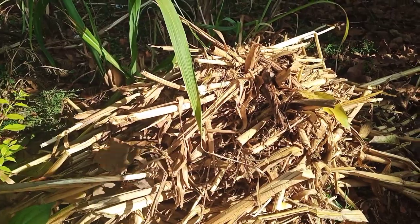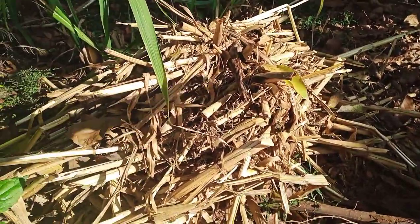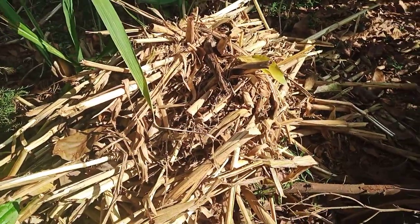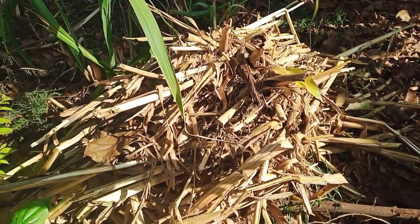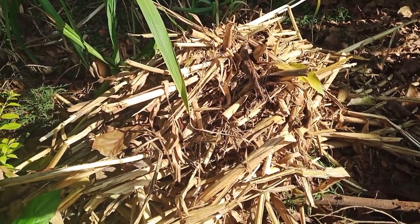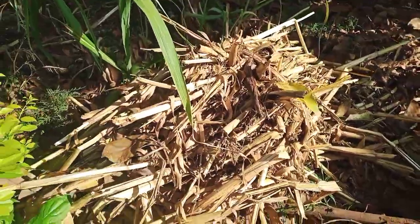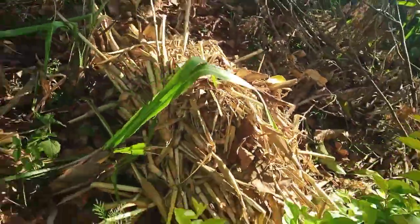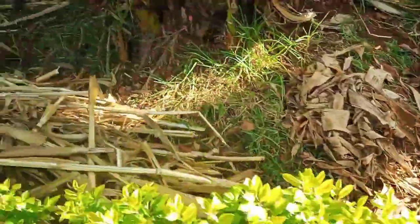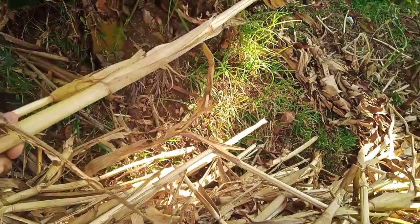The leftovers after harvesting maize, you cannot burn them. You can use them to cook ugali, or maybe warm your water. Maybe in the village, warm water for a shower, maybe you want to take a bath. You can use it. It's a lot of them. Maybe I can show you some. Yeah, like these ones. You can see this one.